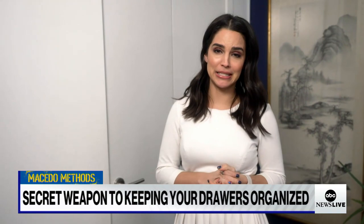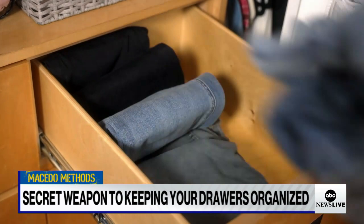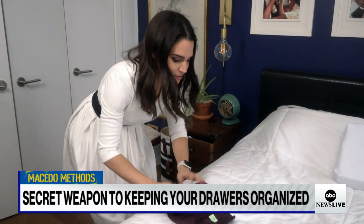I have a confession to make. I hate drawers, especially when it comes to storing clothing. If I stack things, I can only see what's on the top, which means I forget about what's on the bottom. But if I stack vertically, things never stay organized for long. And apparently, there's some magic way you can fold clothes to make them stand up on their own, but I don't have the skill for it or an engineering degree.